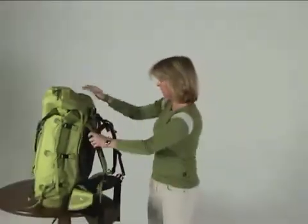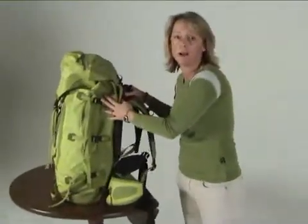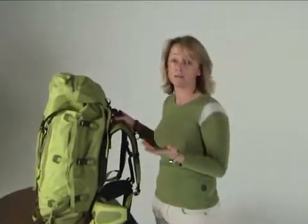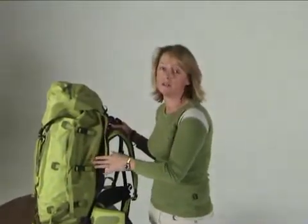So let me tell you a couple things, a couple steps here. First of all, whenever you try on a backpack, don't even bother trying it on unless you load some weight into it, because any backpack is going to feel good on your back if it's empty, right? So what we have here is about 20 pounds loaded into this pack.